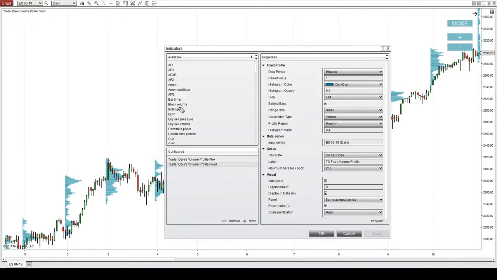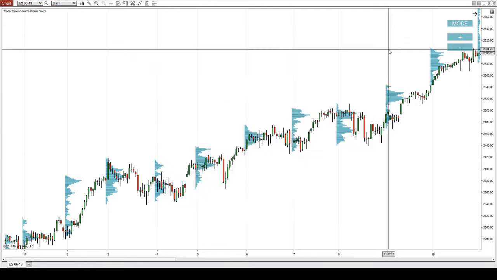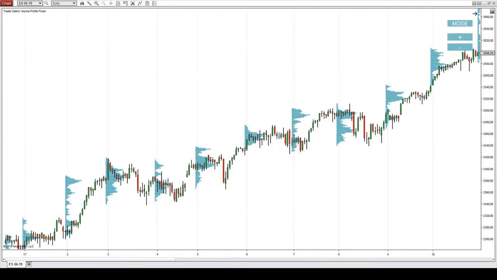So the next market and another example is on the ES, which is futures for Standard & Poor's index. This is a daily chart, and the profiles that I use in here are monthly profiles, which means that every month a volume profile gets printed. So let me just show you this uptrend from 2017.